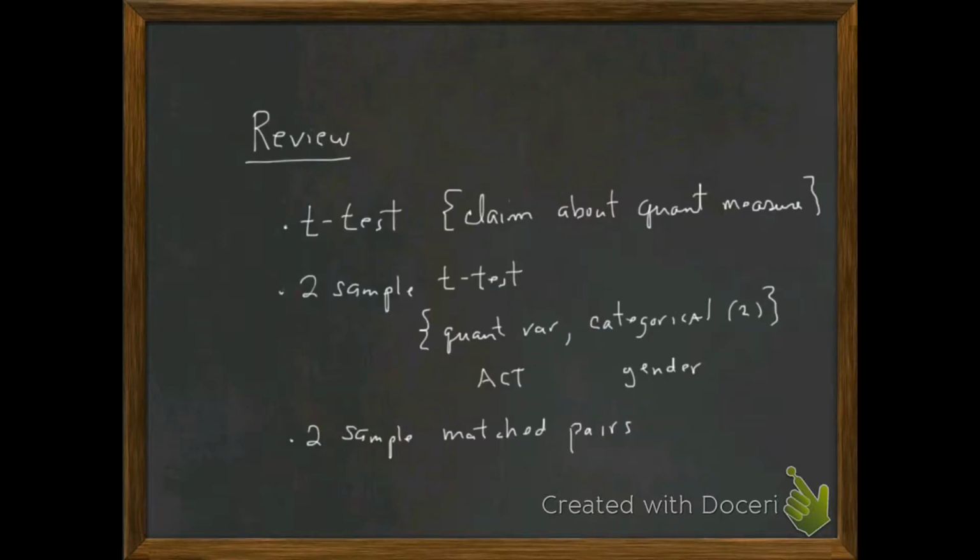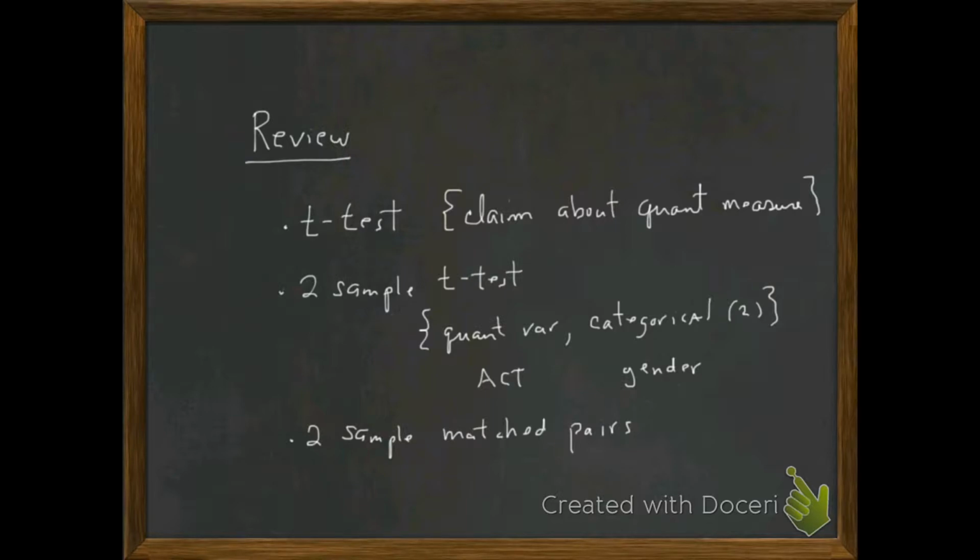All right, gang, just a little bit of review. After just teaching this class within the last month, what gave students the most difficulty was knowing what test went with what scenario. So in an attempt to make things clearer throughout the term, I'm going to review this little by little. So if we think about what we've done so far, we've looked at a t-test, and that's really just a claim about a quantitative measurement. So if we're working in a school district and someone makes the claim that the average ACT for students in our district is 21, well, we could test that claim with a t-test.